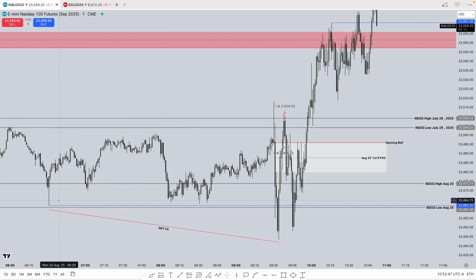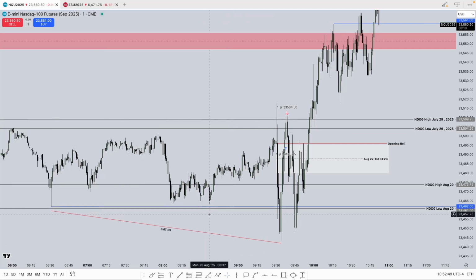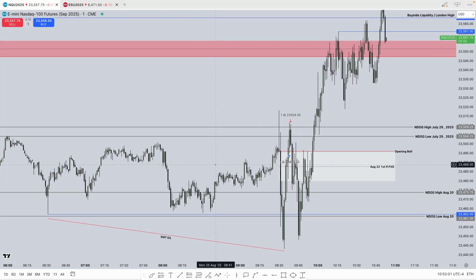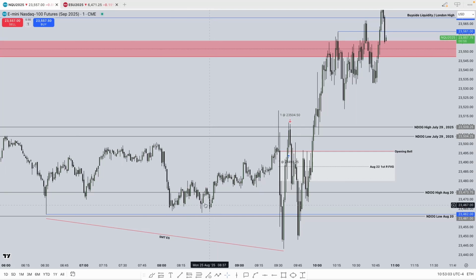So when taking out the relative equal lows, I actually noticed that ES didn't take out the lows here. So we have a bullish SMT. That's a good indication tool to show us if price is reversing. So in this case, I am bullish for the day, and I'm looking to see the 9:30 opening bell open lower, deceiving people, being a deceptive move, leading people to the wrong side. Then we continue higher. Then now I had my first presented FVG just right there.